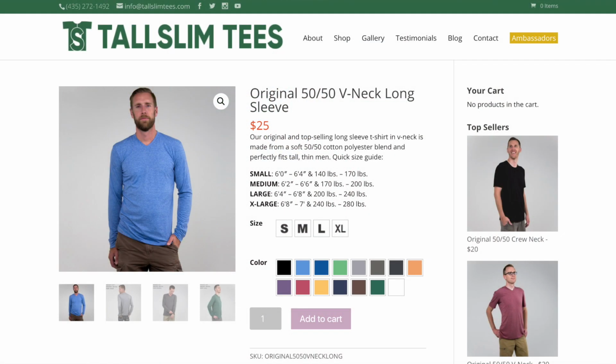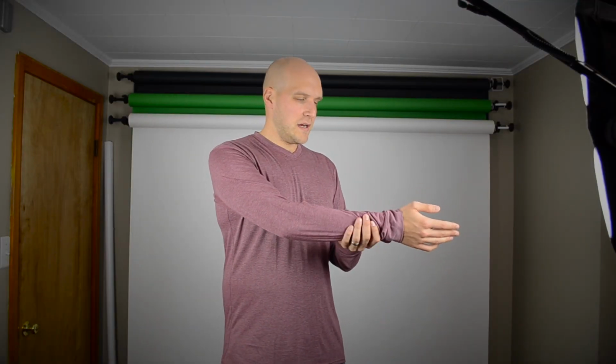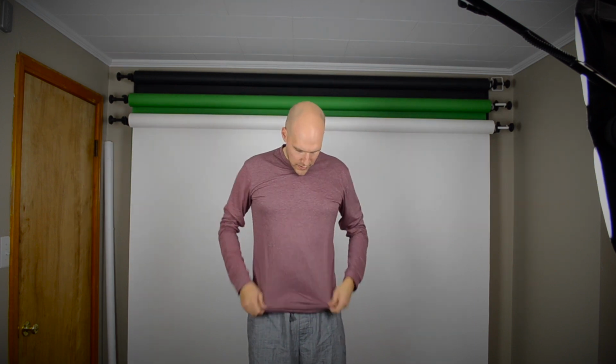So this one I've worn a couple times. I actually even took it, we got some newborn photos. I've got a 3-week-old baby as of shooting this video, so he may start crying in the background. But what I really like about the long V-neck here is the length on the sleeves. That might slim up a little bit after I wash, but it's actually pretty long right now. And as you can see, you can do that test, arms all the way up, and it's covering everything. So very comfortable too. I really like the t-shirts that were provided.